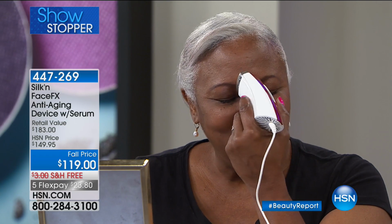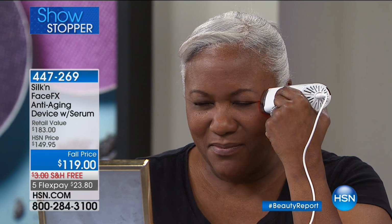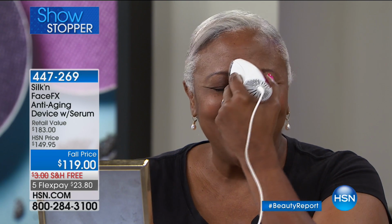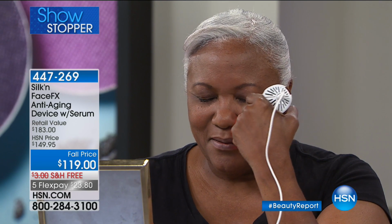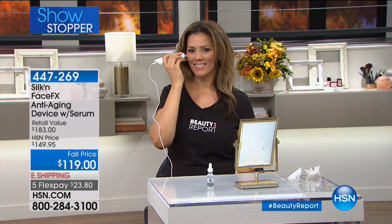Now, you get it out of the box, you get your serum this evening, which I love, love, love, and I know you do too. $34 value. Oh my goodness, we can't keep these around to save our lives. I'm telling you, one little tiny drop of that serum on the skin just helps the Face Effects glide around a little bit easier.